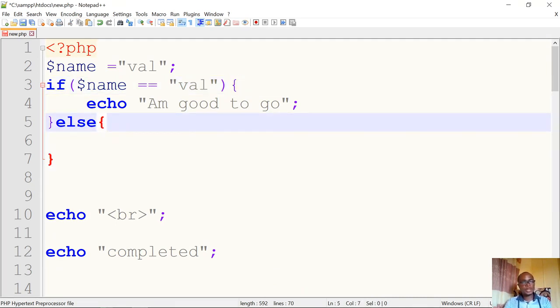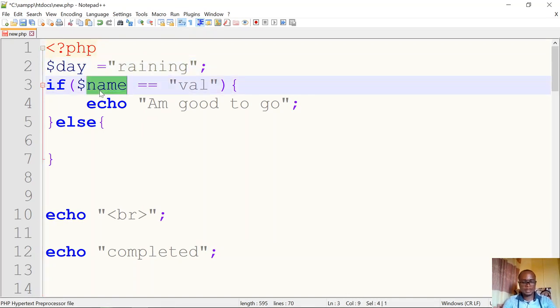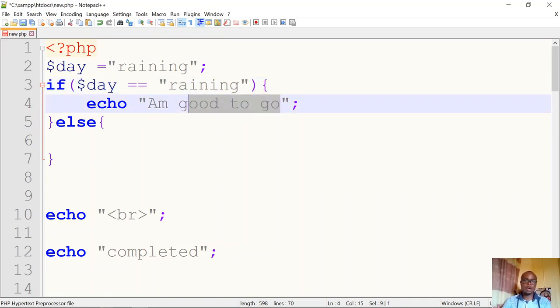Like if it's raining, let's give an example by saying maybe day, and within the day, the current day, we can say raining. So now we have raining. So we can do something like if day is equals to raining, we can come here and say what?